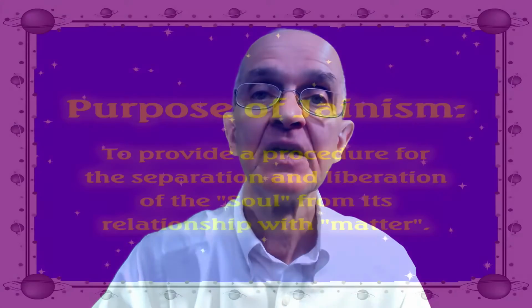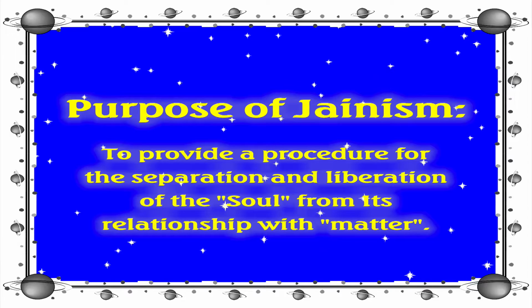Jain understanding of reality is vast, complex, and detailed, to the extent that a study can be overwhelming. Yet in light of the complexity, its central message is straightforward and not demanding to grasp. The meaning and purpose of the Jain religion is to provide a procedure for the separation and liberation of the soul from its relationship with matter. This video will present essential insights of Jainism that will simplify and clarify its purpose. This will give assurance that its insights are understood and thereby provide a foundation for the practice of this tradition.